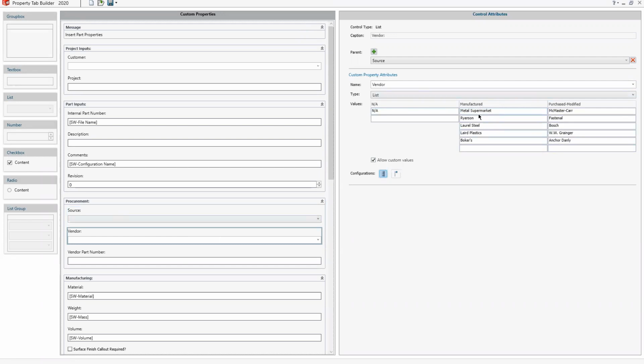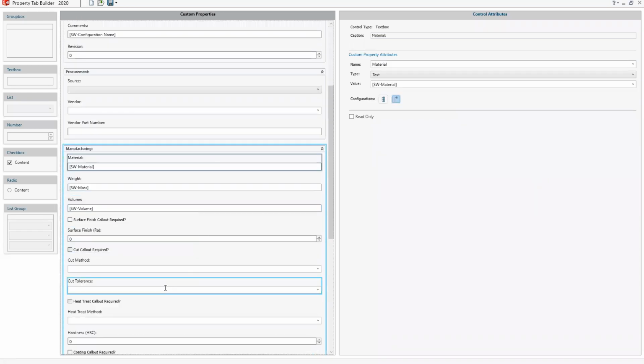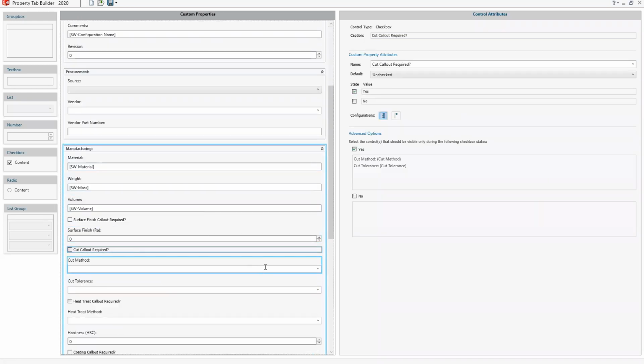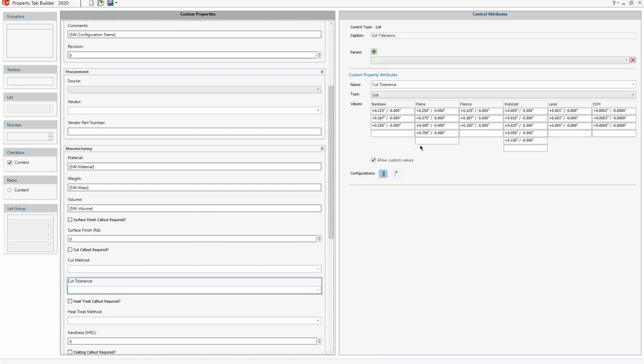So I have all my manufactured suppliers and all my purchase suppliers. If I look at something like the cut callouts, same concept here where we have linked items. You can see I have an option for my different cutting methods, and then I have tolerancing applied for each of them.